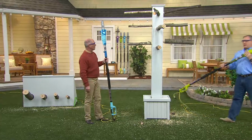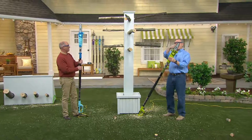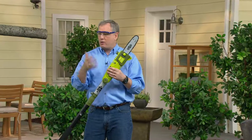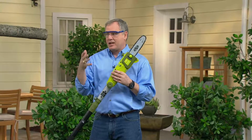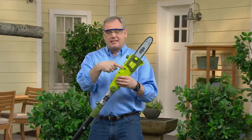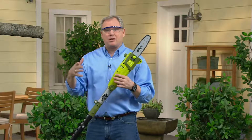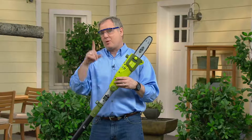Yeah, that's the great thing about this because of the way it's designed. You have that 8-inch Oregon bar and chain. You can go ahead and look it up. It's on all the big chainsaws. There's a reason for that. It's good, it works. 6.5 amp motor, okay? You need power to be able to cut through a log that's 7.5 inches. Right. You can do that with one pass.